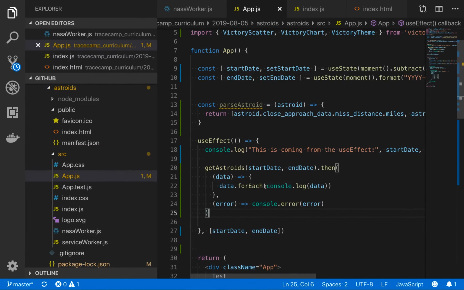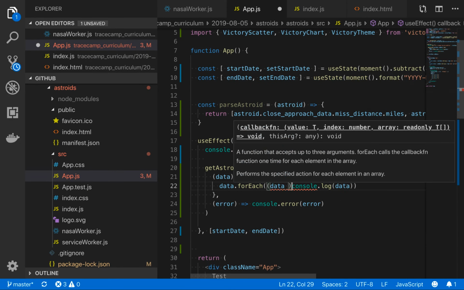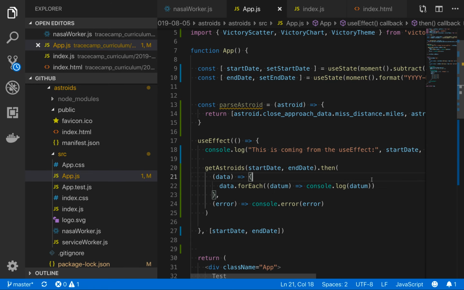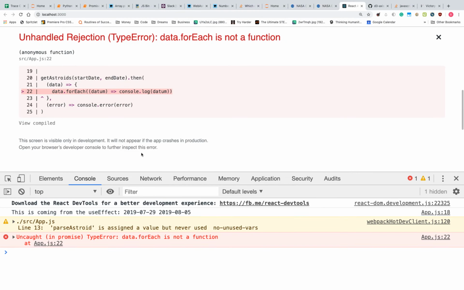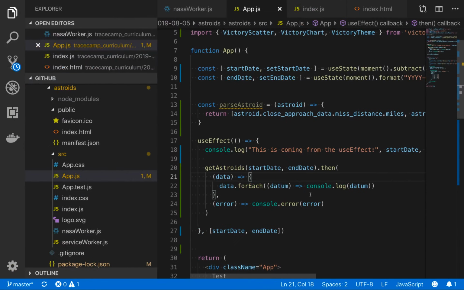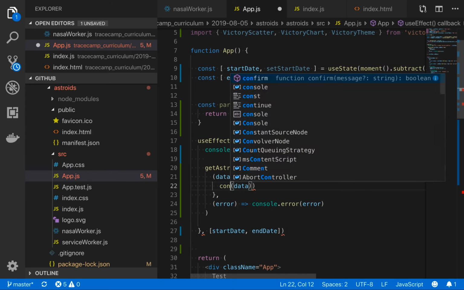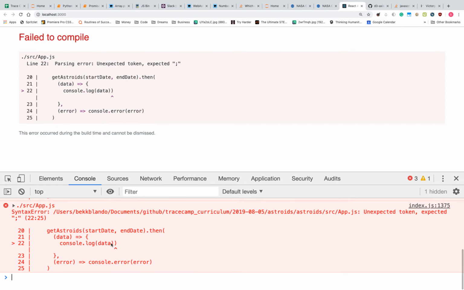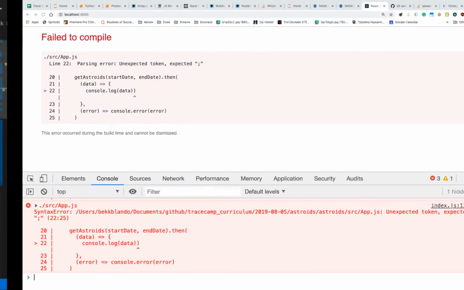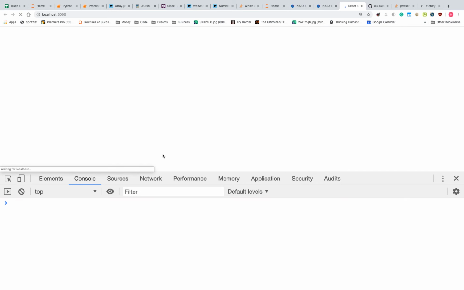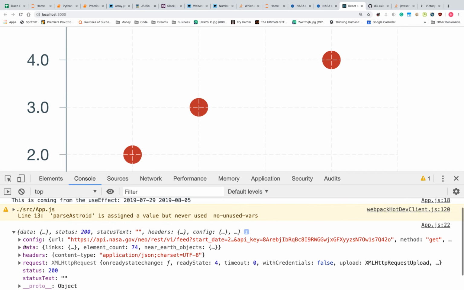Datum. What is the type of data? Oh, it is.